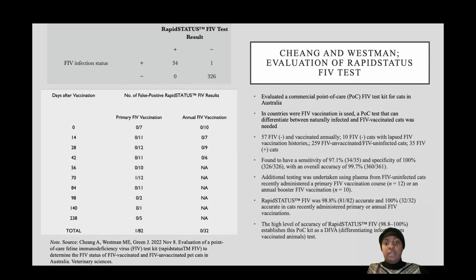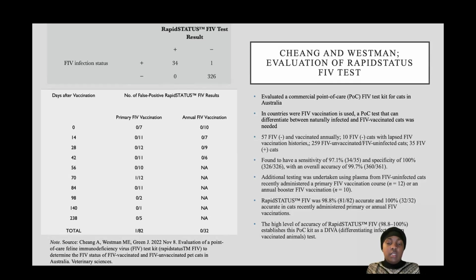This was a two-part experiment that looked at the test's ability to distinguish between cats of known FIV status and known FIV vaccination status, cats vaccinated annually against the vaccine, and cats that received a primary FIV vaccination. In this study, the specificity and the sensitivity of the test were used to measure performance in distinguishing true negatives and true positives. Sensitivity measures a test's ability to correctly identify those with the disease, while specificity measures the ability of the test to correctly identify those without the disease.